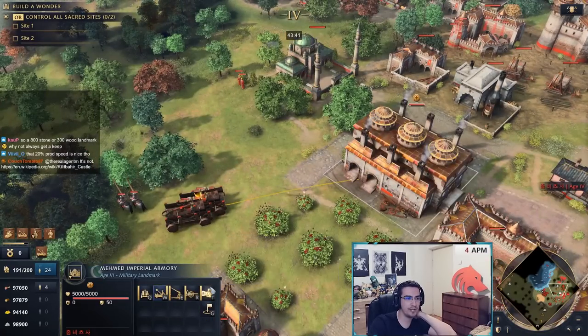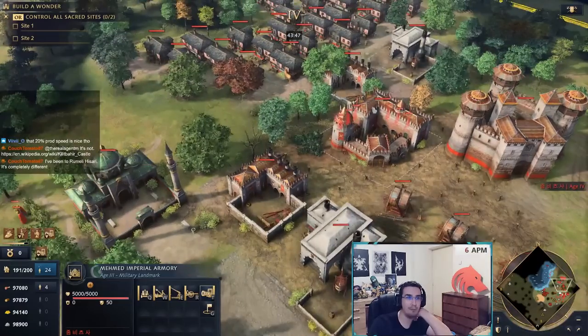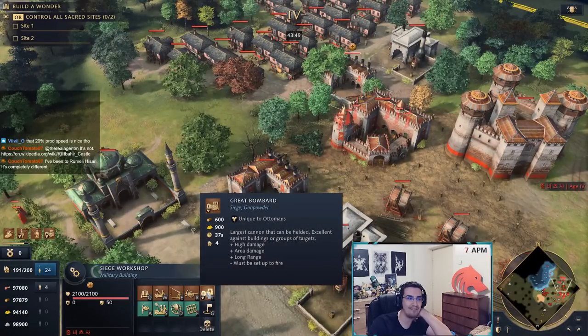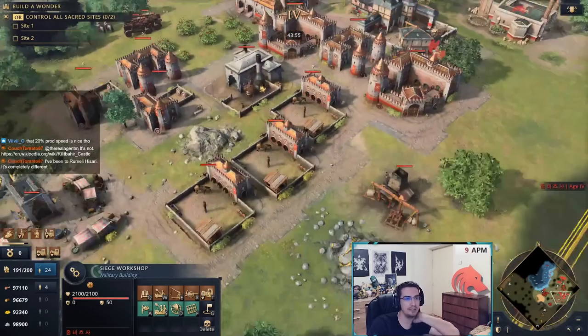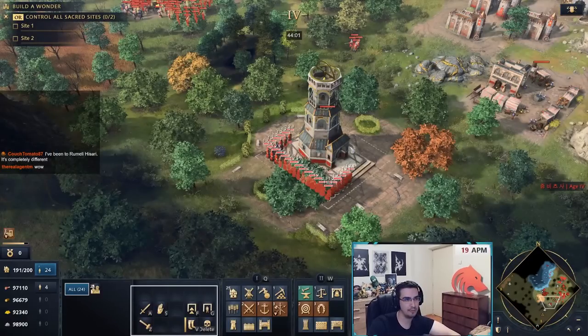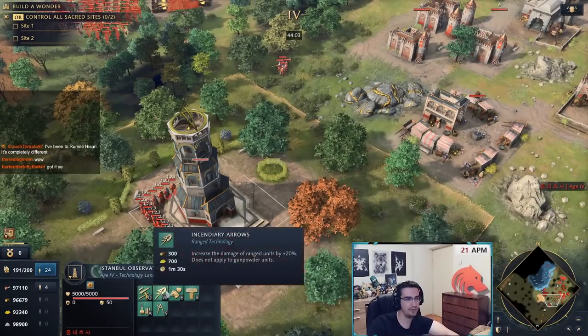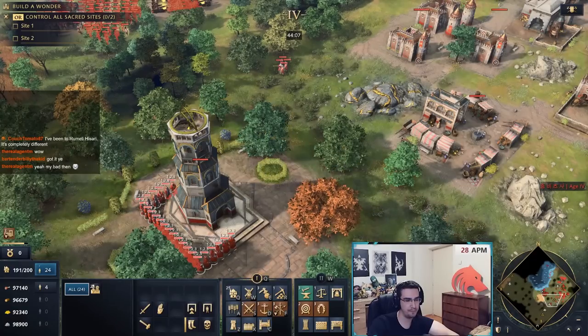From this landmark, right now we can switch to Great Bombards. It's going to take quite a while. It takes 3 minutes and 45 seconds, but a Great Bombard costs 1,500 resources. It's 600 wood, 900 gold. So I'm going to make a couple of those just so you guys can see. And I'm also going to disable my military schools because I am about to be supply locked. So once you build the university, you can just research your stuff here, and then you can build production around it.